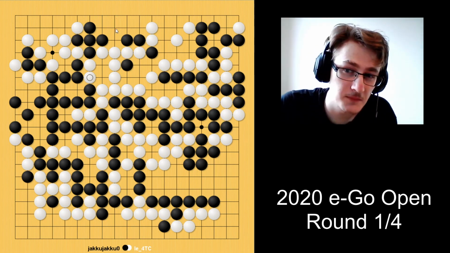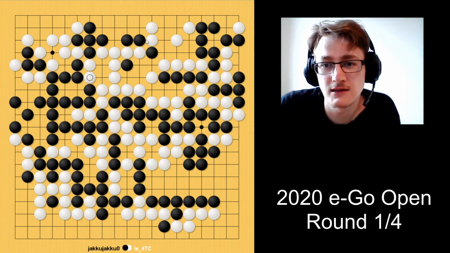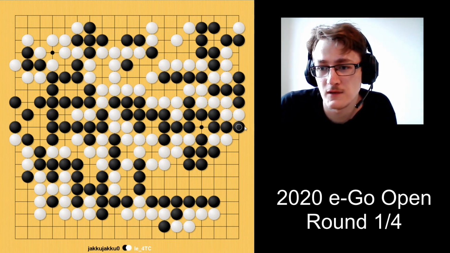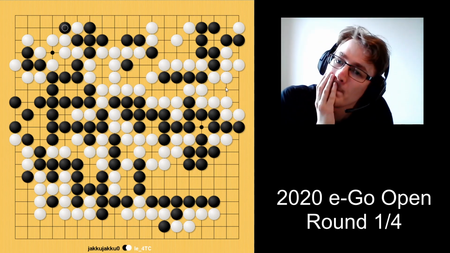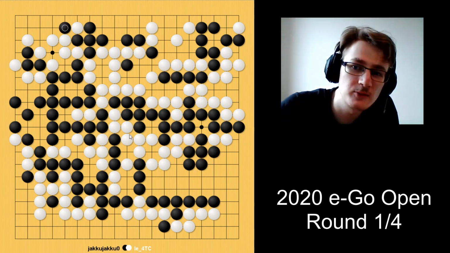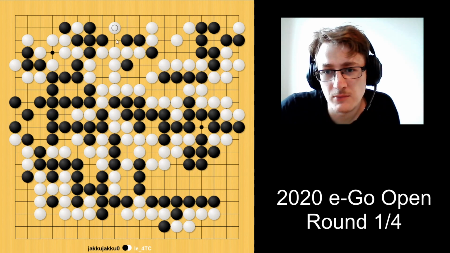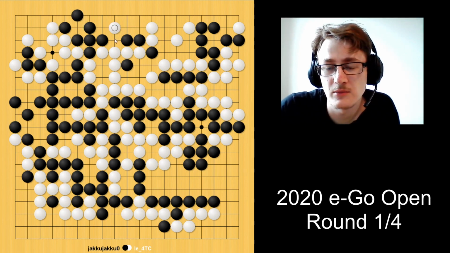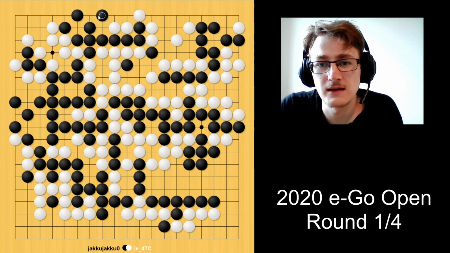I'm pretty sure, after looking at it for a little while together with KataGo, I think it's actually completely alive after black plays one forcing move first and then captures here. So all I had read out in the game, of course I was in byo-yomi at this point, I didn't read it very deeply, but all I had read out was that I can't peep like this because, or let's say I Atari and peep like this, then the problem is that black makes a second eye here.